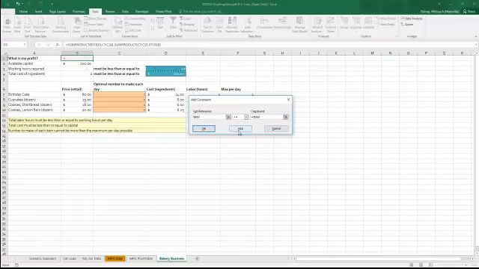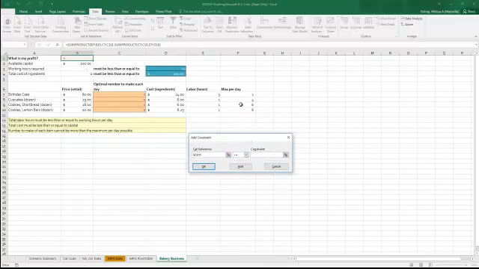So I want to add, so now I can add the next one, B4 is less than or equal to D4. Add. Then C10 is less than or equal to F10.